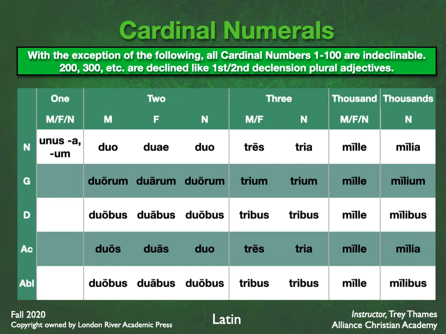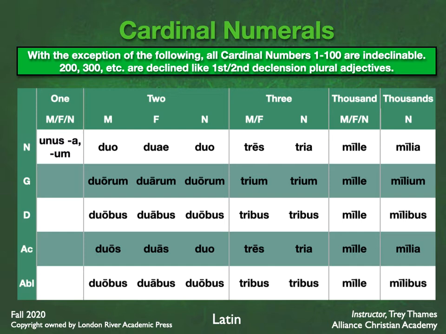Number 1, unus, una, unum. You guys got that one figured out. It means one. In masculine, feminine, and neuter, it's got the first and second declension us, a, um endings, and you decline it just like you normally would a first or second declension adjective. So unus, unius, uni, unum, uno, and of course, for feminine use the feminine endings, and for neuter, use the neuter. So that's how you decline 1.